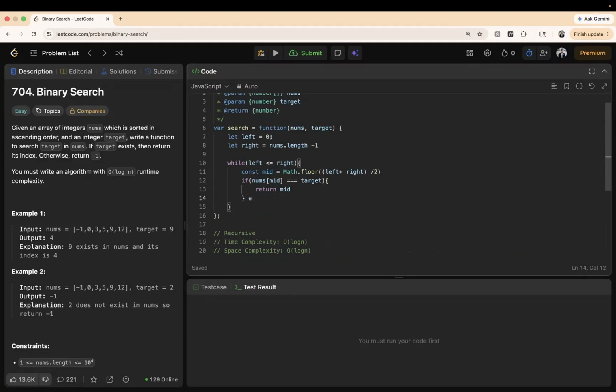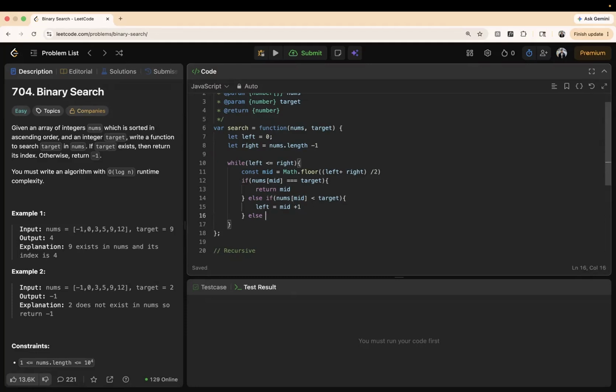And now else if nums mid is less than target, our current mid is too small, so we have to push the mid over. So we do left equals mid plus 1.